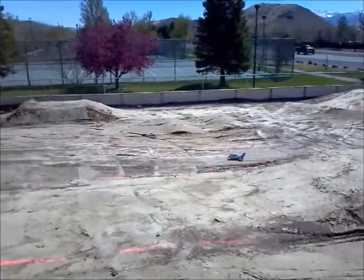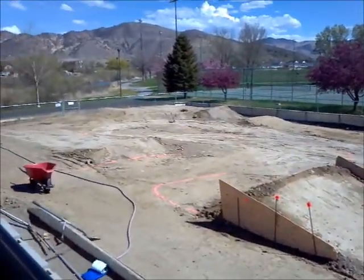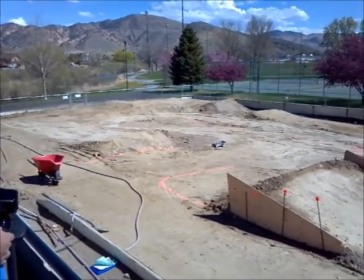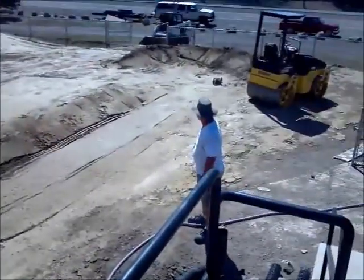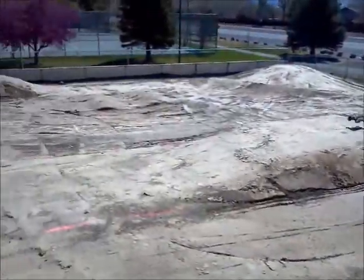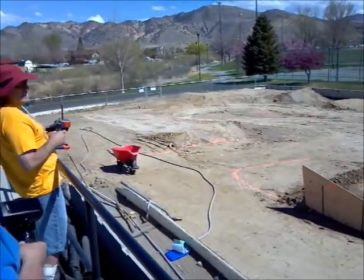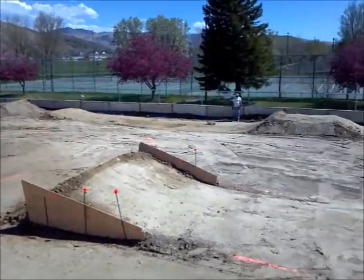All right, got a little bit of a razor back there, which will go into a pretty quick little sweeper. Come straight to an S, and then down the short straight, into the banking, line up for a tabletop, and send it to the moon. Go up on the tabletop, down to the kicker. Cool. Oh.